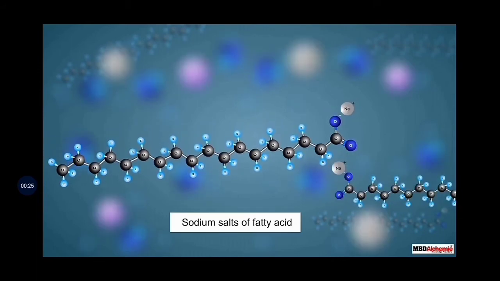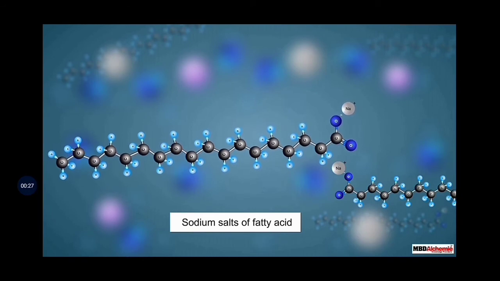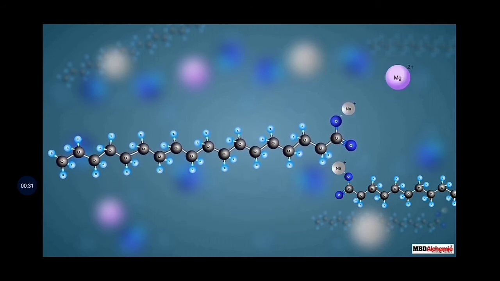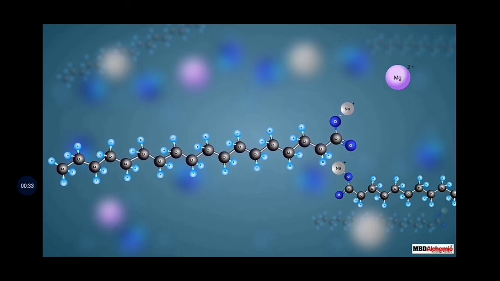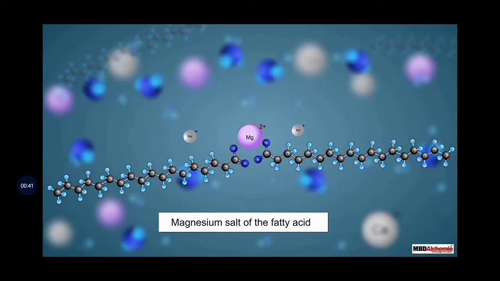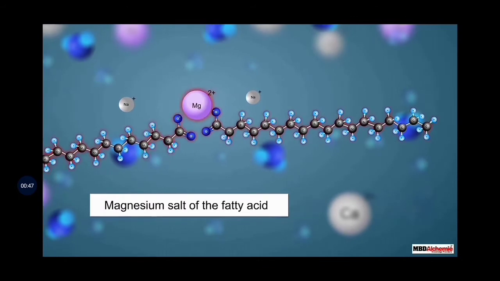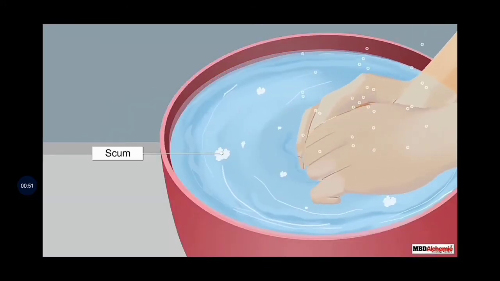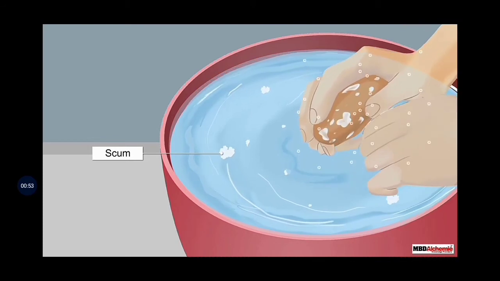Soaps contain sodium salts of higher fatty acids that serve to form lather. However, calcium and magnesium ions present in hard water react with these salts and form the corresponding calcium and magnesium salts. The resulting calcium and magnesium salts are not soluble in water. They remain on the surface of water as precipitates, commonly called scum, thus resulting in little lather.